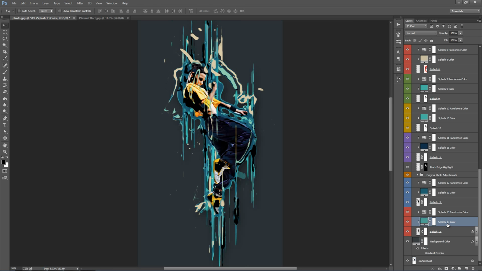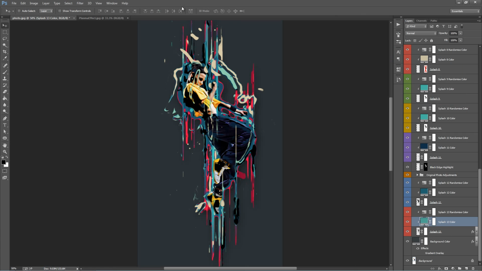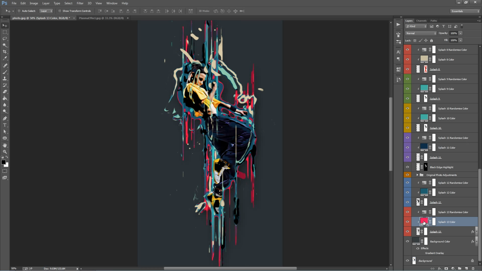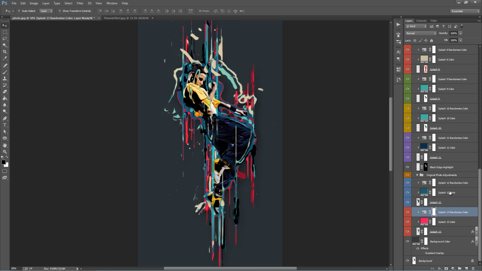And then we have our colour, splash 13 colour, so I can just double click on this and this is where you change the colour. Alright? Just like that. So we're going to try rebuild this one here. If you don't want to use that, you can start off with that, but then you can double click on this randomized colour above, and if you want you can just mess around with dragging this slider around to preview or choose different colours.